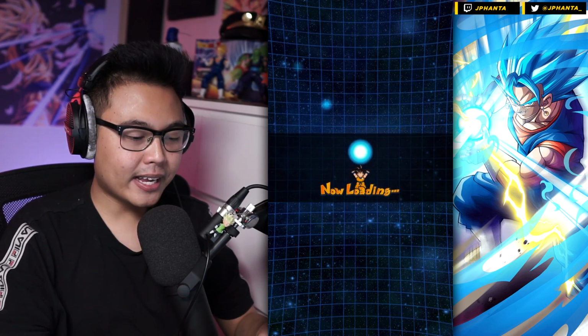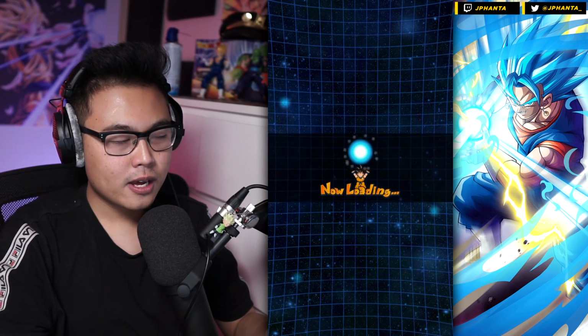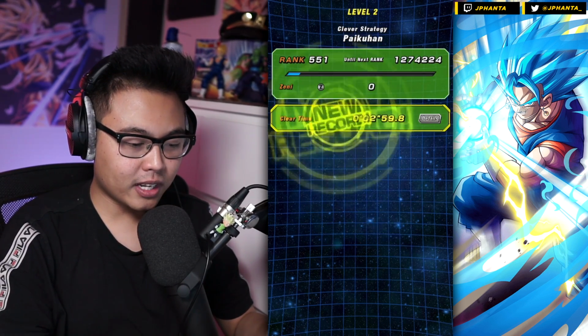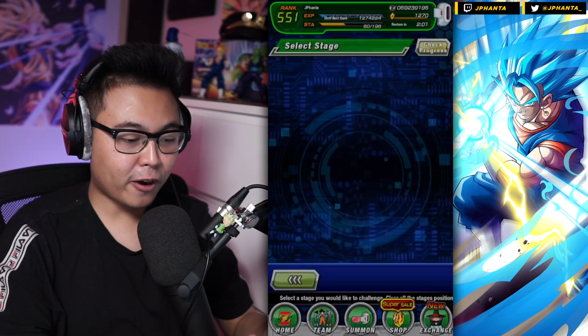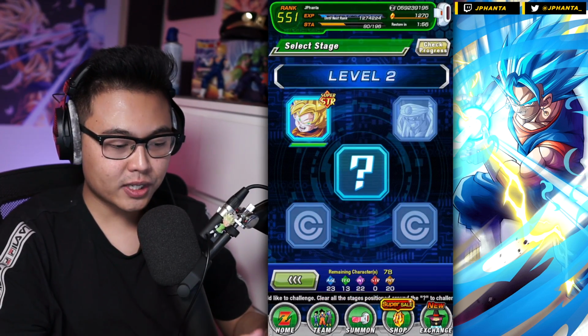And now we don't need to use our STR units. Of course, the more teams we save, the more chances we have to beat Topo. But with Topo, we just need a little bit of crit luck. He is very, very tanky. So that's the reason why we need to save as many INT units as we can.